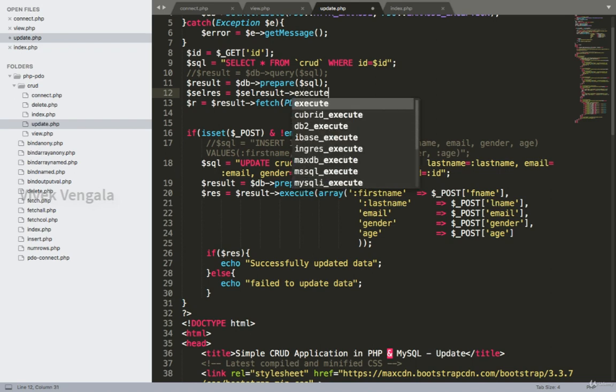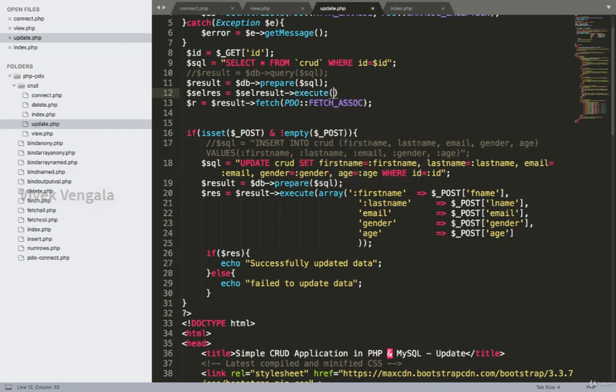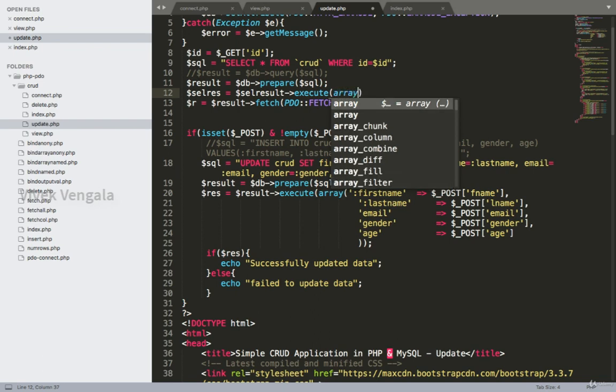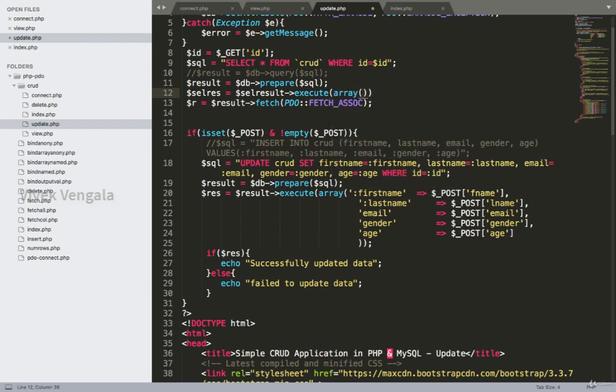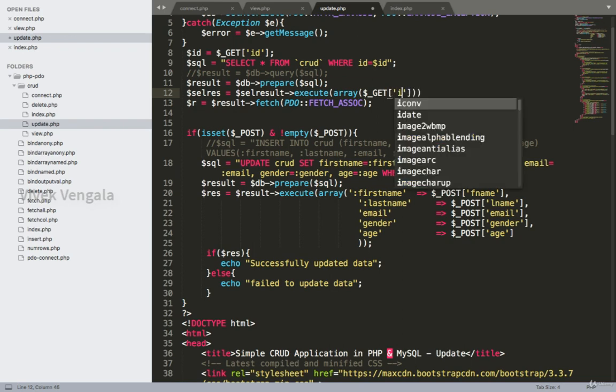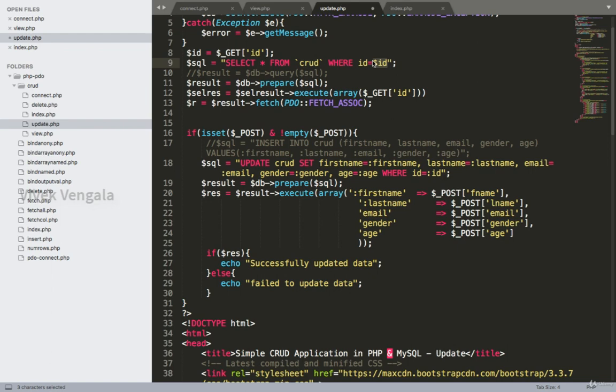$select is execute and here I'm using an anonymous placeholders array and $_GET ID. That's it. And I'll update it with anonymous placeholders in place of $ID. This is the best situation to use anonymous placeholders when you need to pass only one value and you need to bind one input value.